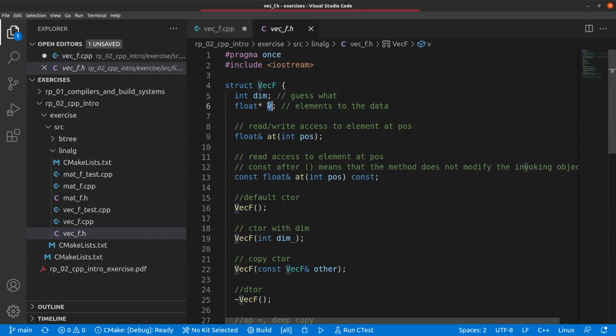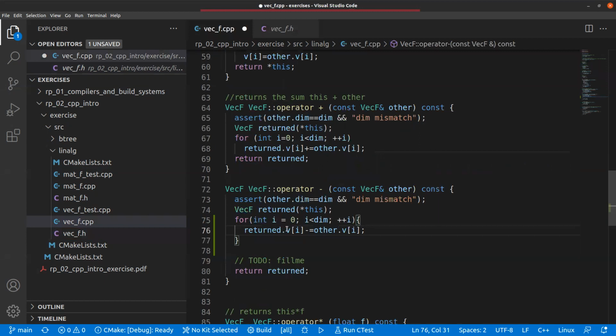Dim is how many there are. v is a field of the class vector. To access the field of an instance of a struct, you call the name of the instance dot the name of the field. In this way. Both return and order are of the same type, vecf, which is our struct.